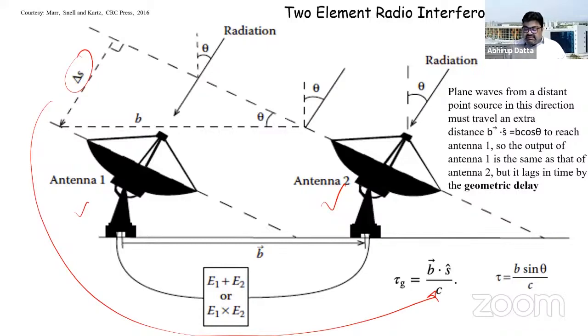One thing is certain, that as the Earth spins, this source gradually moves and appears in this direction. So at another given time, the rays will be coming first to antenna 1 and then to antenna 2. And then the delay has to be compensated in antenna number 2. So essentially, all this depends on the direction from where you're receiving the emission.